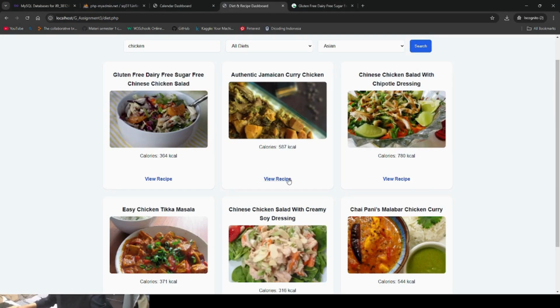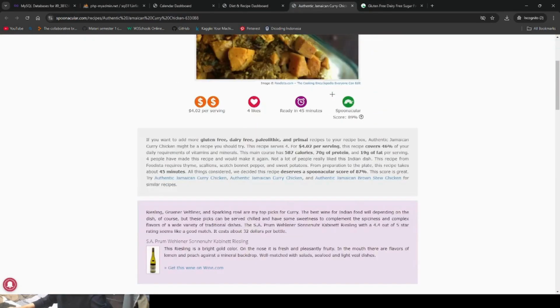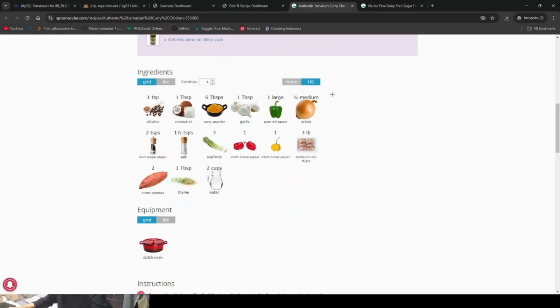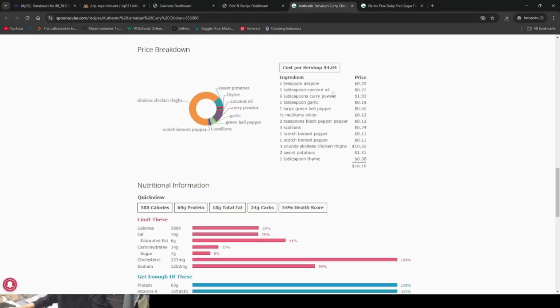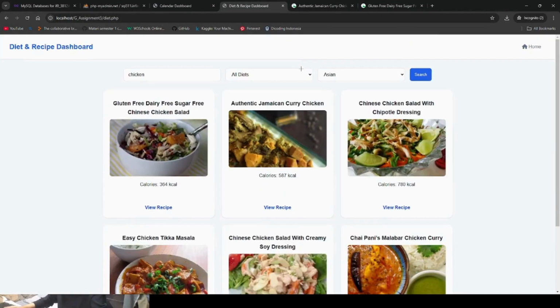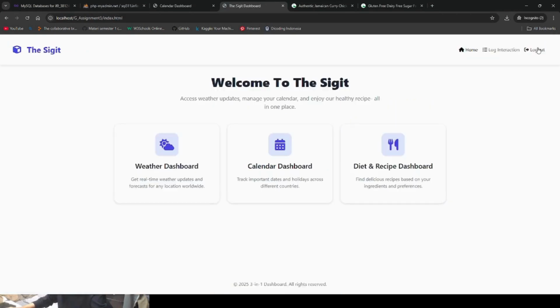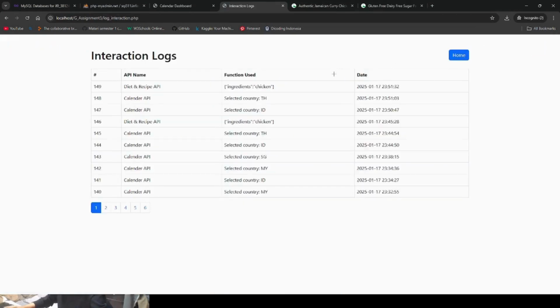The user can view the recipe, the description, the ingredients, equipment, instructions, price breakdown, also the nutritional information. Same as previously, the user can see the log interaction. For example, we can see the ingredients that the user already input.